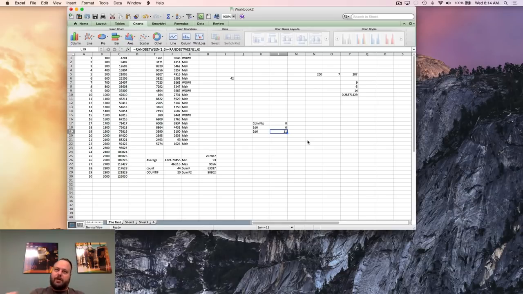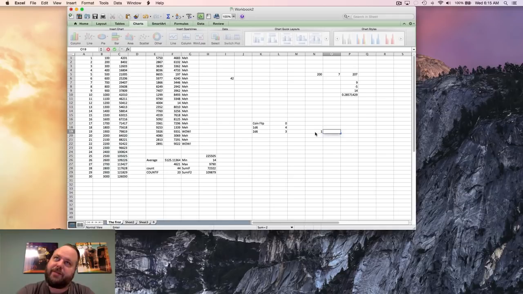So if we are looking at, here, let's actually run through this. Let's go down because it's going to be a lot easier that way. So 1, 2, 3, 4, 5, 6, 7, 8, 9, 10, 11, 12.